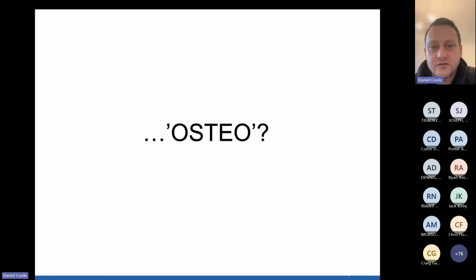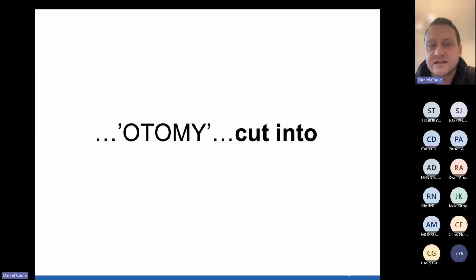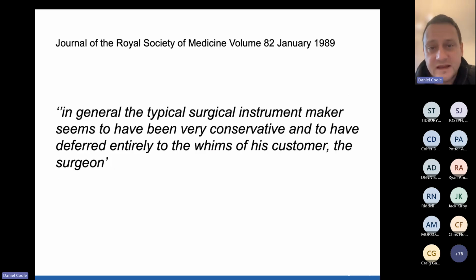So in this case, osteo, meaning bone, otomy, meaning to cut into, and ostomy means to create an opening. So to go back to reflection on the nomenclature of instruments, in this example I have here, a Capener osteotome. So obviously we're combining the words osteo and tome, using those previous terms, and that's how the instrument's getting the name. So in terms of Capener, again, reflecting back to my journal article that I've mentioned a couple of times now, and I can't actually see that.